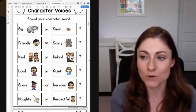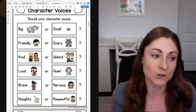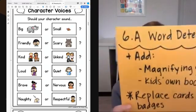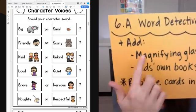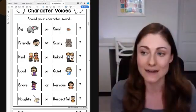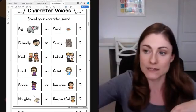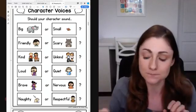Because if you need like dice or magnetic letters or whatever, you're not gonna have enough, I mean, maybe you do, but that would be crazy. You're not gonna have enough materials to keep them always in this manila envelope or whatever you use. So that's why I like to list out what else I need. And then when I'm ready to put the center out, I take whatever's in here that the kids are gonna use, I grab whatever else I need, and then it goes in the center.